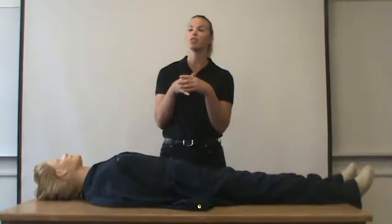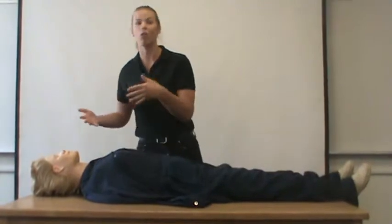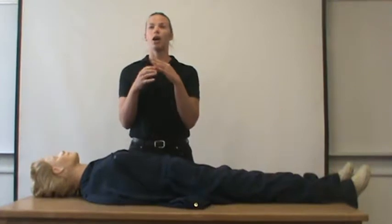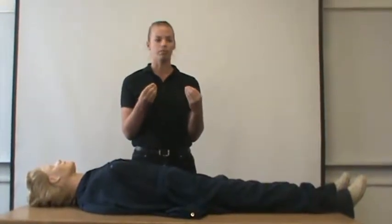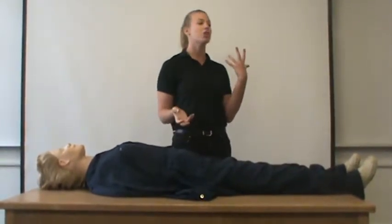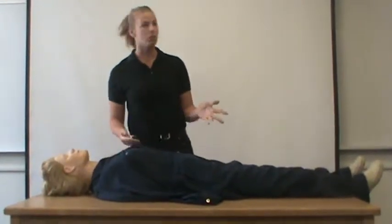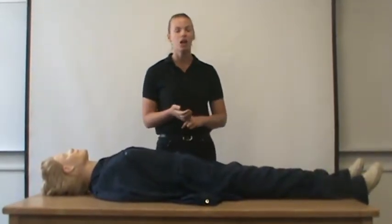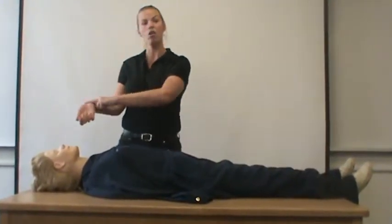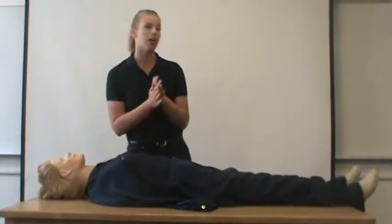First, you're going to have to assess the situation where you are. If you're in the middle of the road, obviously you need to find a way to get out or find a way to clear the area. Your environment is a huge factor of whether you're going to be successful for this. You're also going to check for consciousness. Kind of slap them around a little, hey, you awake? No response. You can also check for pulses. You can check over here. Also in the radial, you check right here or on the neck. My favorite's the neck, so I'm checking a pulse. I don't have a pulse, so I'm going to begin compressions.